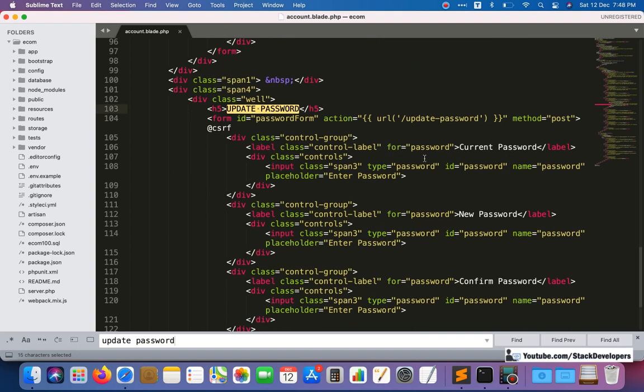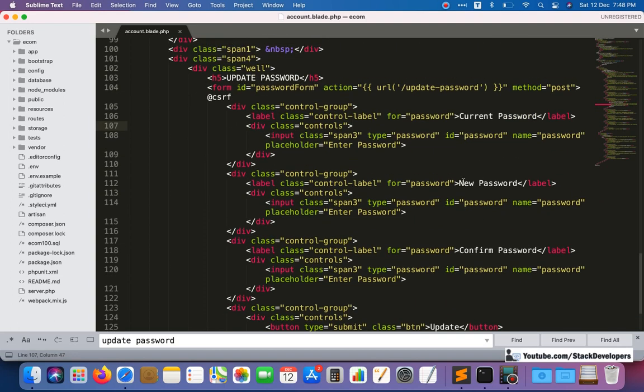In update password, I am going to update the IDs and names. For current password I will give current_pwd as the ID and name. Here I will give enter current password, and I will also give it in the for attribute for current password.